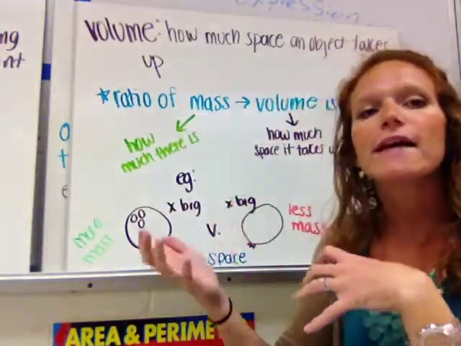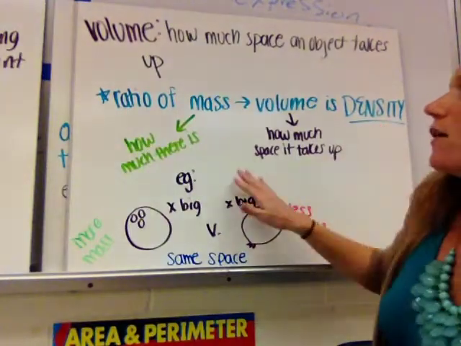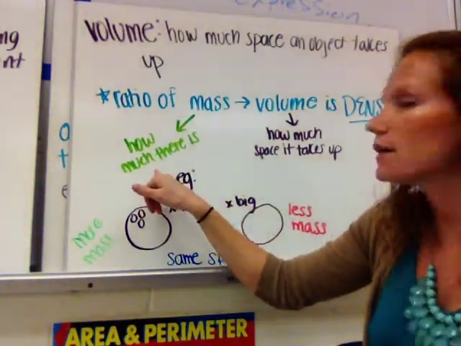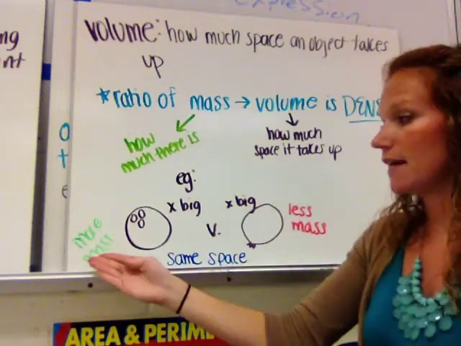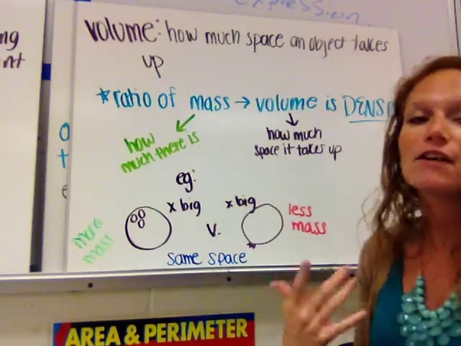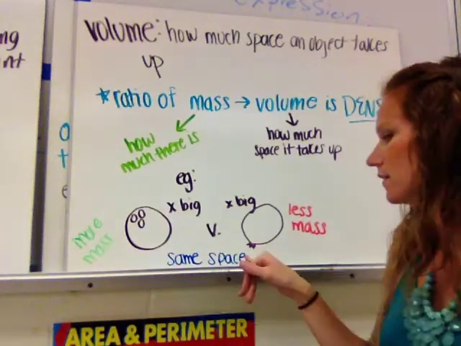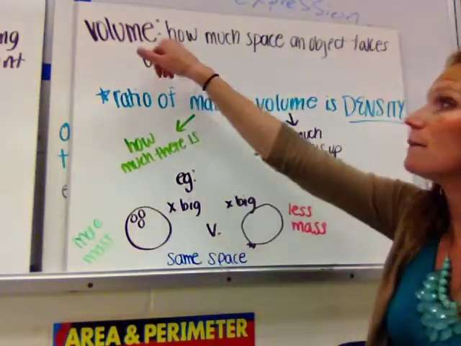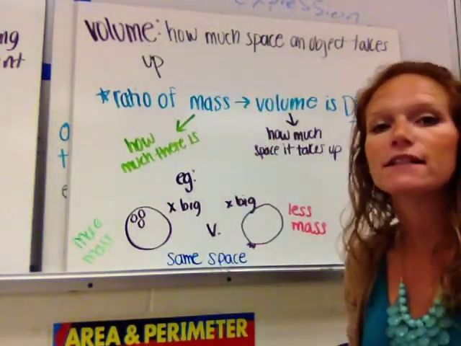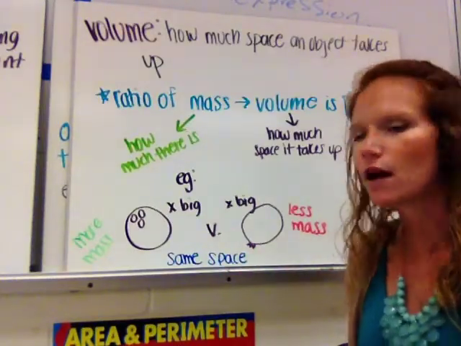Okay? Now if you take the mass and the volume and you put them in a ratio, you get density. As a reminder, mass is how much of something there is, and volume is how much space it takes up. So here's an example of objects that take up the same amount of space, the same volume. This is a bowling ball. It has much more mass than this balloon, which has much less mass. Same amount of space, same volume. They would have different densities because there's a much different amount of mass in each of those objects.